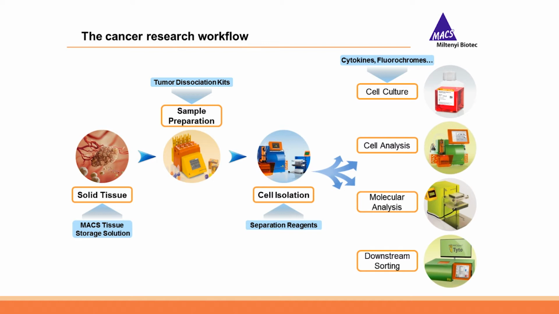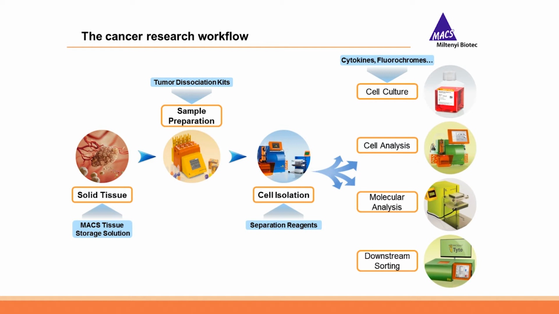So here you can see the cancer research workflow that we have developed over the past couple of years at Miltenyi. And you see it's really starting with the solid tissue, where we have optimized and developed a MACS tissue storage solution, which I will not discuss today as this is already pretty well established in the market. The aim of this is really if you have your tissues and you cannot process them right away, but you have, for example, to store them overnight or over the weekend, or if you want to ship them to another site for processing, as we frequently do in-house, then you can use this tissue storage solution to store your tissue prior to dissociation and downstream processing.